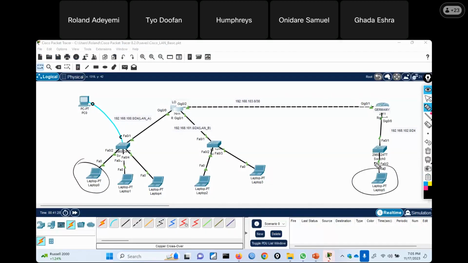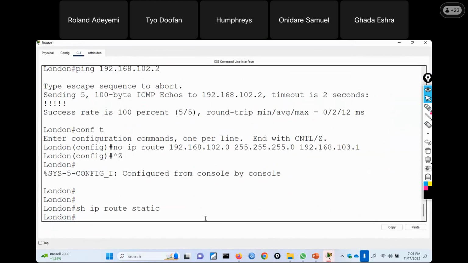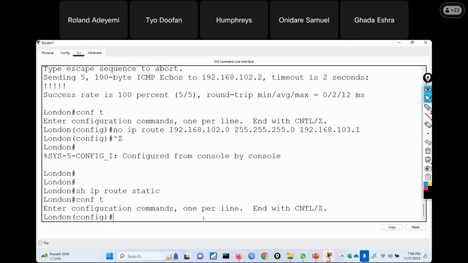That's all I want. So I'll go to my London router. Tell London router about this computer's IP address. Go to Germany router. Tell Germany router about their IP address, not the old network, not the network they belong to. So how do we do that? The other side is 102.2. This one here is 100.2. So I'll go to London router. I'll say, okay, I want to have a communication with a computer on the other side.